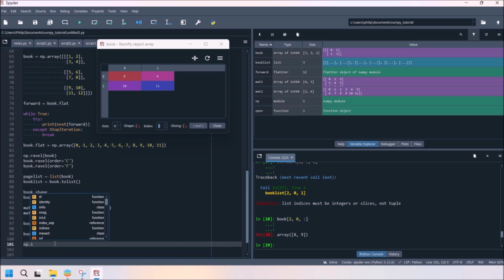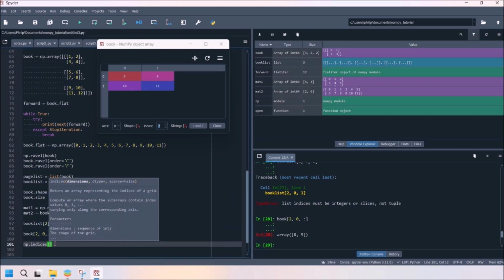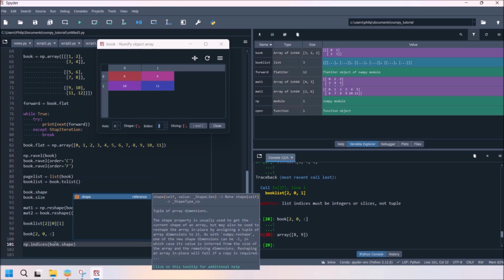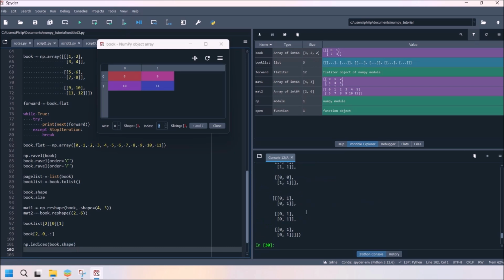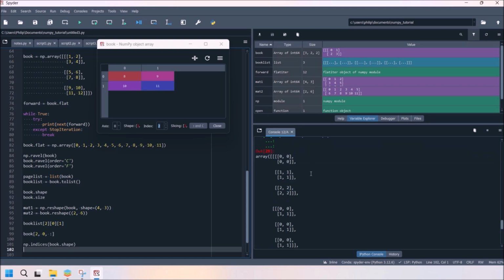And recall that we can use a colon when indexing to get a slice. Let's have a look at the function numpy.indices. So this essentially gives you the indices that you can use to access each value in the order as you go along the array.